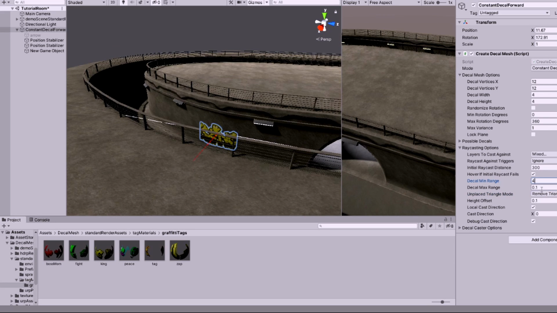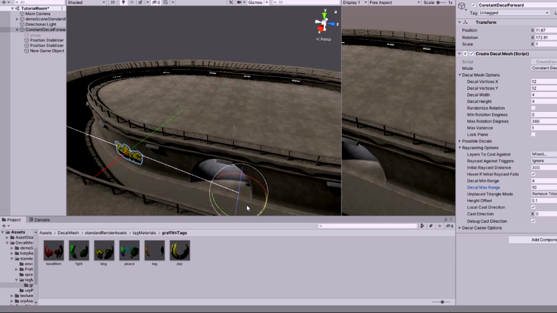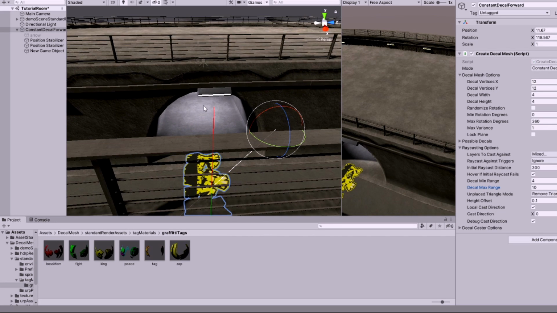And that's the main way that decal min range and decal max range can mess up your decal and prevent it from working. But there is another way. The end of the red line, decal min range, is the first place that it will check to try to place the decal, and it'll send the raycast down. So the first thing it hits along the red line and then along the green line is where it places it.